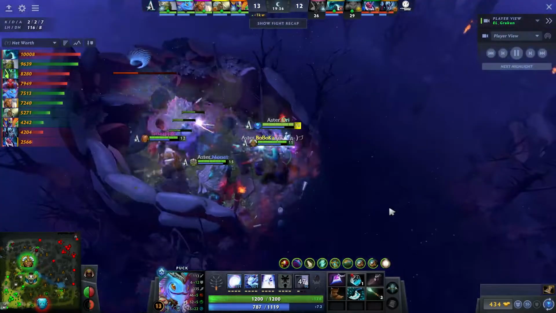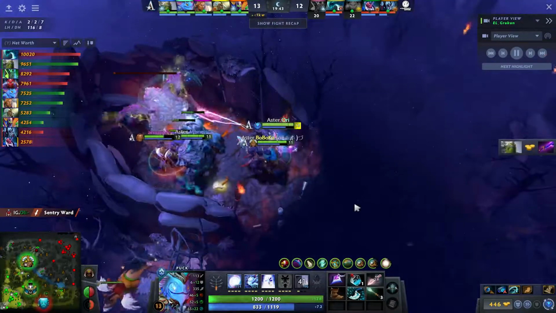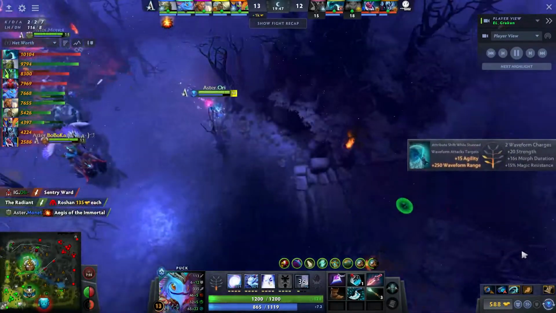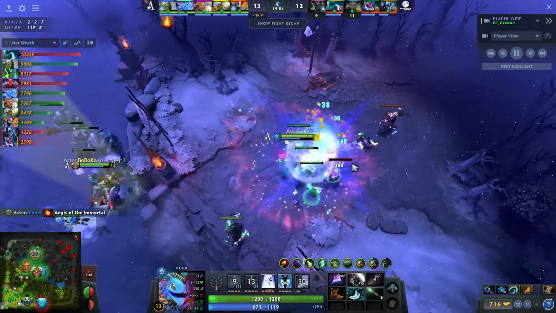120 attack speed to everything. Look at the Centaurs and the Wild One. Roshan has fallen to the Radiant. Well, easy Roshan. I really think Chen is going to be much more contested in the future. The hero's so busted right now.